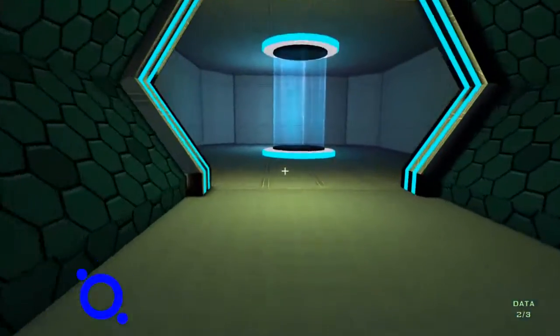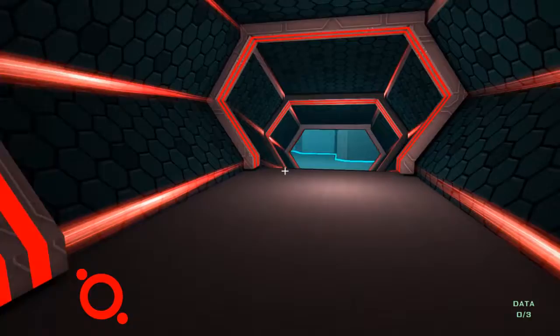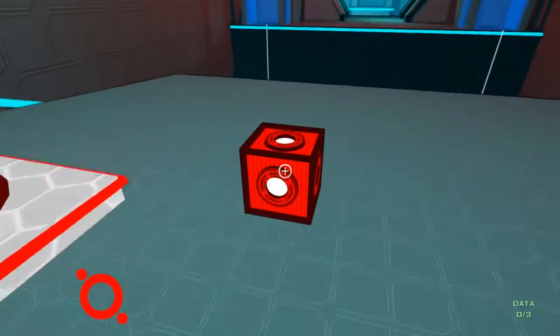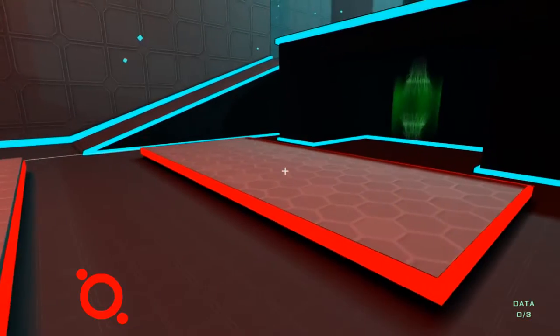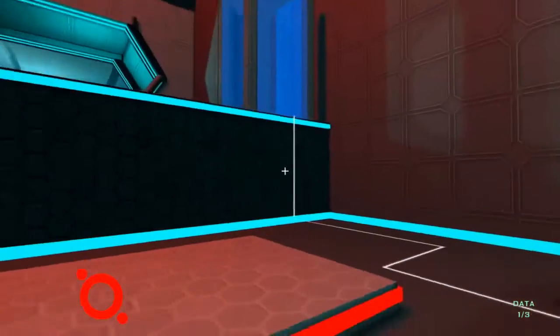So we're going to go over here. And you know what? Next level. Give it to me. All right. Sprint, sprint, sprint. Oh, they're making it tricky on me. I've lost my block.